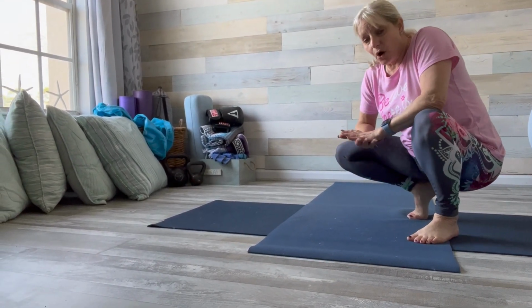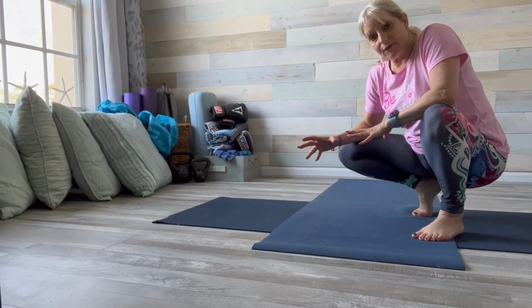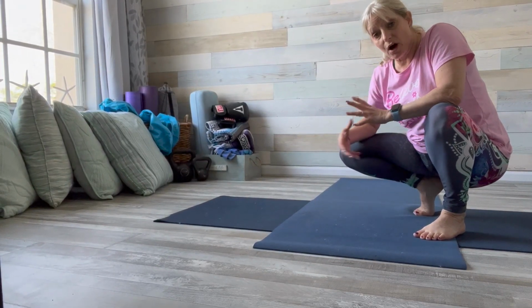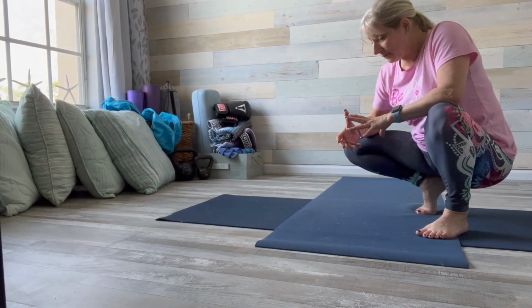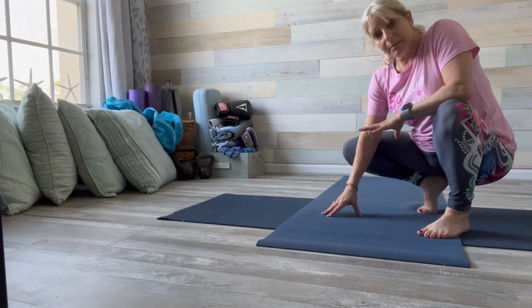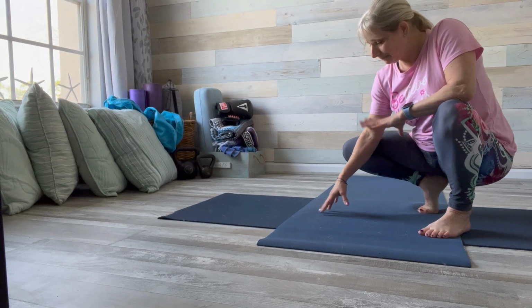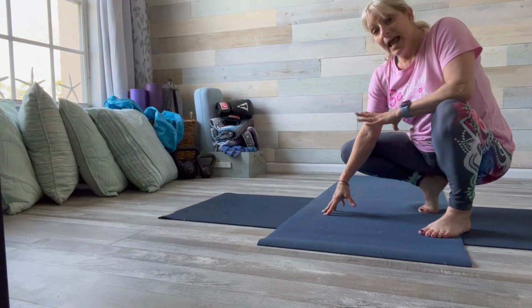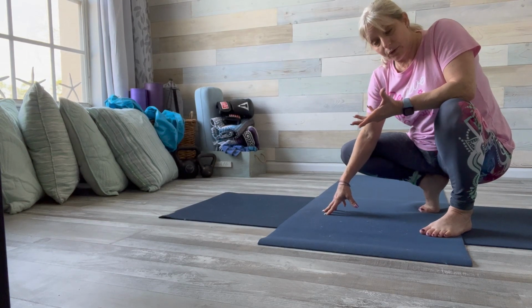Now, I'm going to go ahead and do a lot of these and hold them for 30 seconds, set the timer, and talk to you about the different forms. But just as a tutorial for now, you want to make sure you've got a nice sticky mat or a nice firm surface, first of all. And then we want to make sure our alignment is correct.